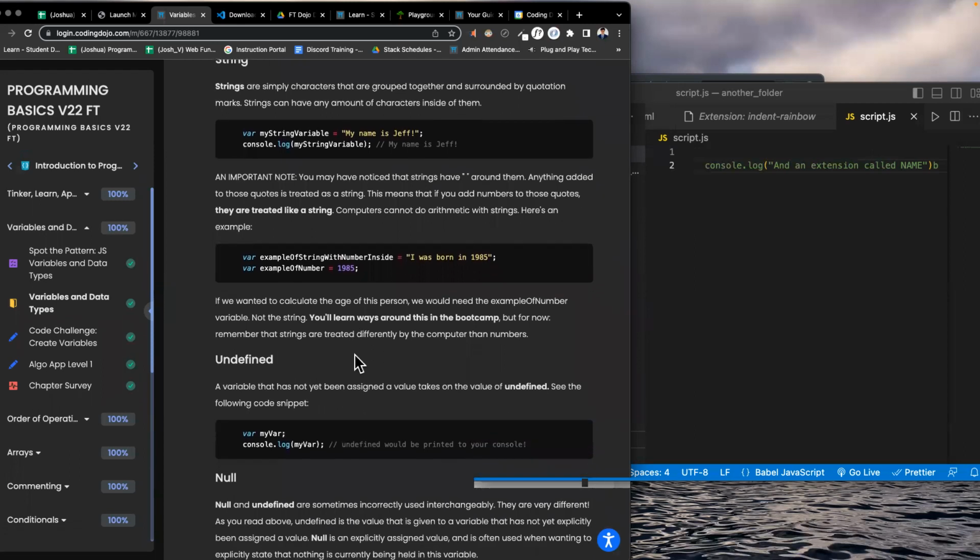So what would happen if I said, for example, let's see here, console.log example of string with number inside. So I'm just going to call this example 1, because I don't want to write that whole thing, plus example of number.